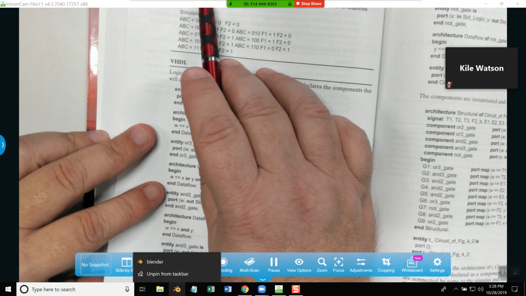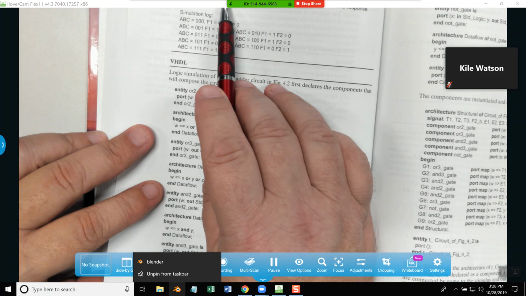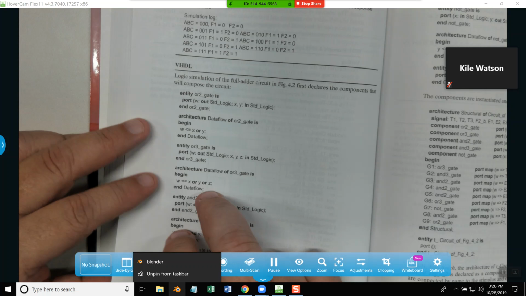Okay, so that's over here on page 150. And so gate G1, OR gate, T1 is the name of the wire.